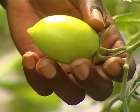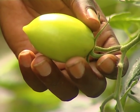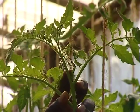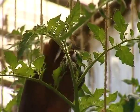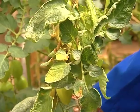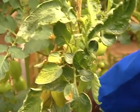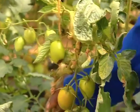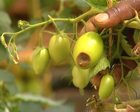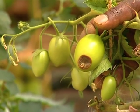You move ahead to establish, do you have diseases? Mostly, diseases tend to express themselves on the younger part of the crop. And this is the youngest part of the crop, the apical part of it. You look at it keenly to see whether there are any lesions or any powdery growth. If you see any lesions on your fruits or on your leaves, then definitely your crop is infested with disease.